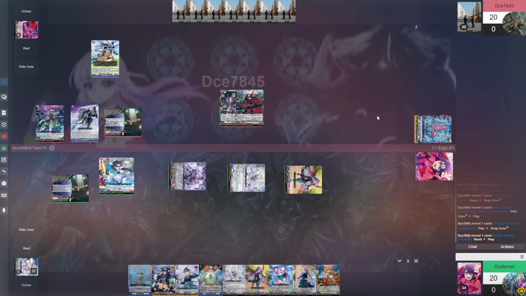Discard. And we'll go search for 2 orders that are not, or with different names than cards in my order zone. Shocker.